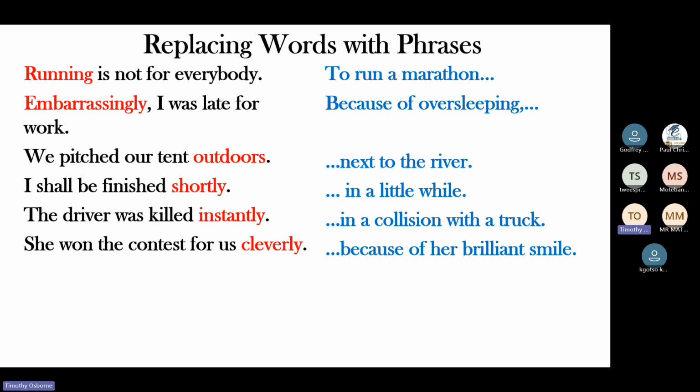Now we're going to reverse the order of things. Now it's replacing the words with the phrases. You see the sentence there. Running is not for everybody. So we're going to replace the word running with one example of a phrase. To run a marathon is not for everybody. There we are. That's a logical way to do it.